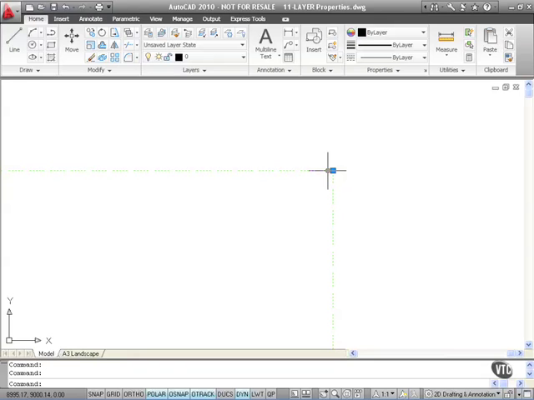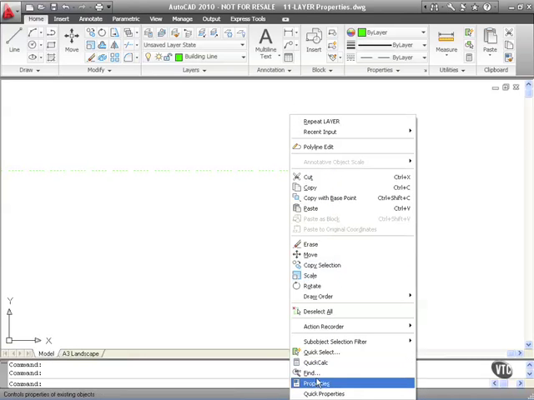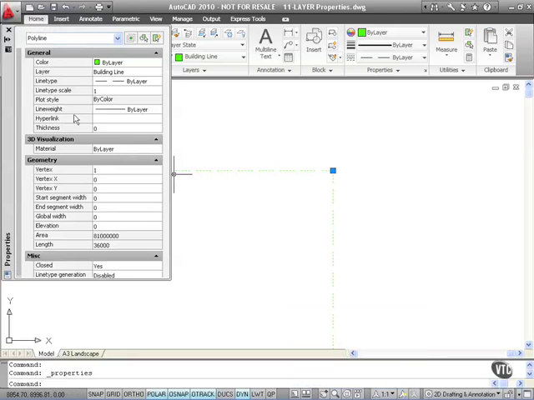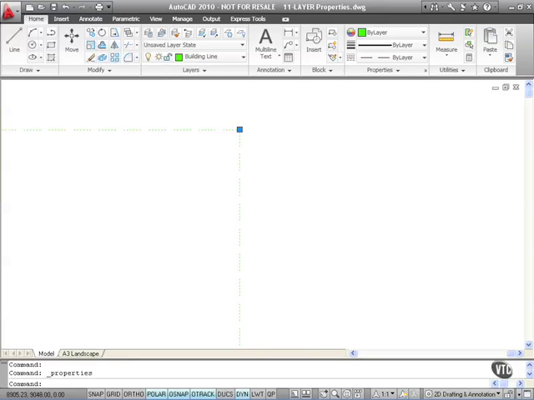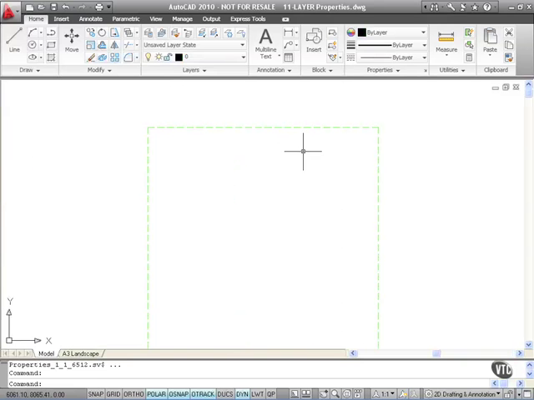What I need to do though is they're quite small. So I click here, and what I'm going to do is change their line type scale. I'm going to make them much bigger. So I right click and go to Properties on the shortcut menu. And in the line type scale box here, I'm going to change that to 20 and make all the dashes and spaces 20 times bigger. I'll press enter, and what you'll find is they will be much bigger now. If I close the Properties palette and zoom out on my wheel mouse, look, they're much bigger now, and much more easily distinguishable on the drawing. If I hit escape now, you can see that I've got a dashed line there.